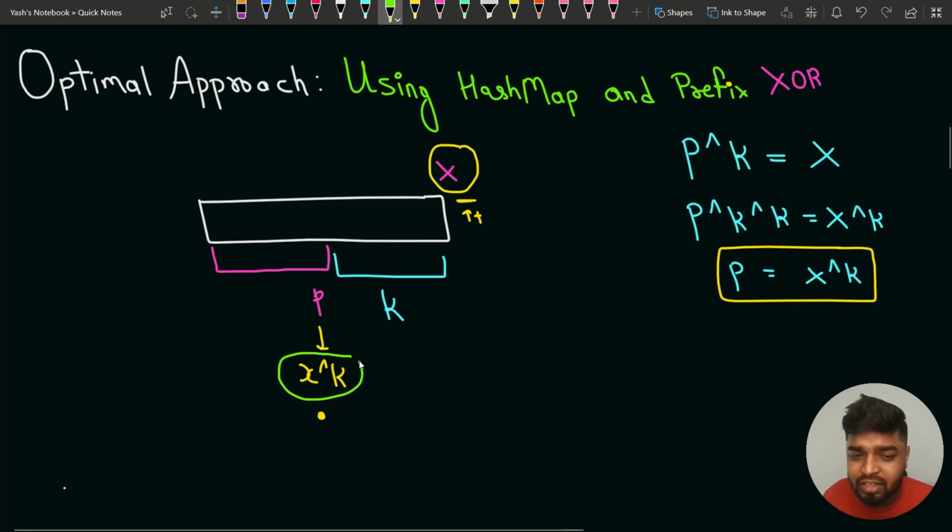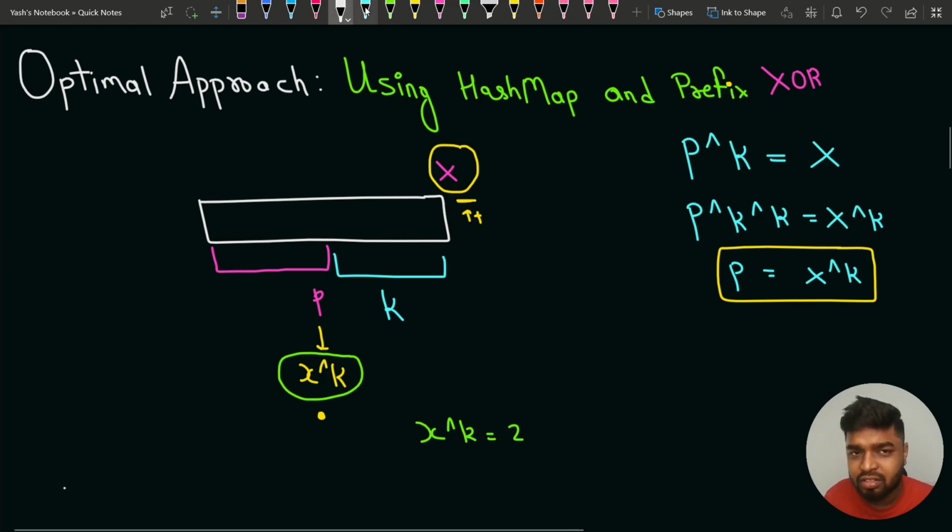Correct. So if I'm able to get this x XOR k value inside a map, right? If it is present, this means that there will be at least one subarray which will be having the XOR equal to k. Now there might be multiple also, depends. If the x XOR k is present two times, then there will be two such subarrays which will be having the XOR as k internally. So this is the main concept behind this problem here.